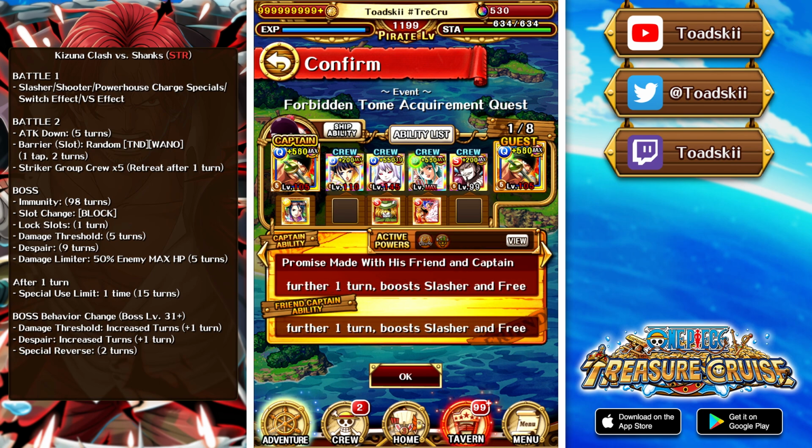use her captain ability to bypass enemy defensive effects, because there's 5 turns of damage threshold, 6 turns after level 31, and it just makes it a lot easier if you have a character that can bypass it, rather than actually bringing a dedicated character that can remove that specific debuff, because Hiyori deals with the special reverse and also allows us to bypass the damage threshold.